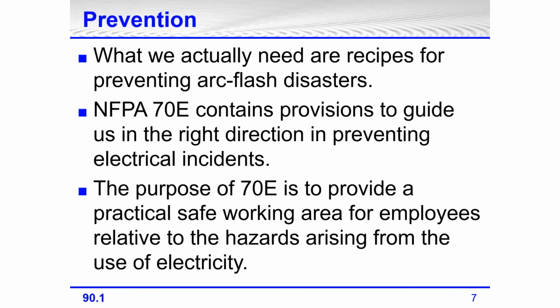NFPA contains provisions to guide us in the right direction to prevent electrical incidents. The purpose of 70E is to provide a practical, safe working area for employees relative to the hazards that arise from using electricity. The information on a slide that comes out of 70E, you probably see this in the lower left of the slide, is the section number where the purpose of 70E is located.